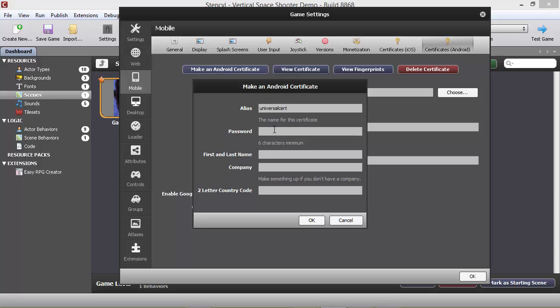The reason I say that is because, unlike with the App Store for iOS, the Android Store or the Google Play Store allows us to use the same certificate with all of our games. So you don't need to create a new one each time. We'll put in some kind of a password. Just remember exactly what it is, because you'll need that to access the certificate later. Stencyl will save this for you anyway.